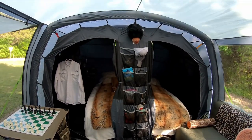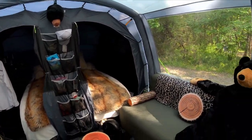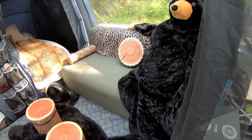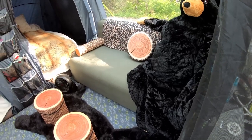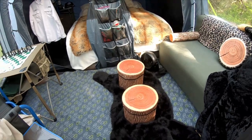Or in this case, we're sleeping two adults back here in the inner sleeping area, and then we're letting our little one sleep here on the couch. I think he eventually ends up on the floor in the middle of the night and sleeps on top of this bear in his sleeping bag.